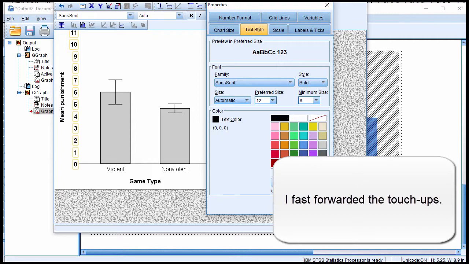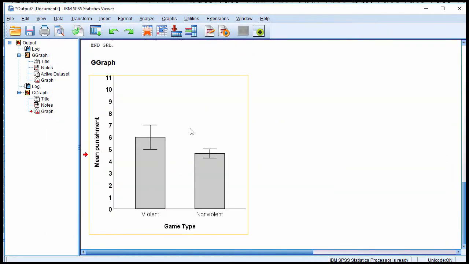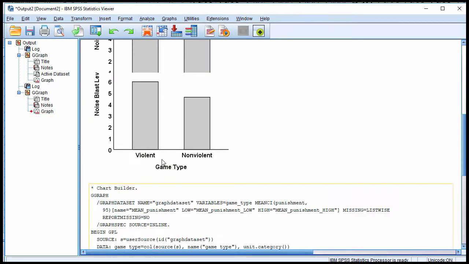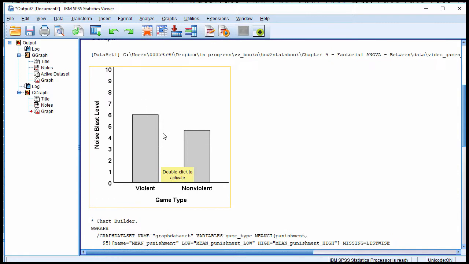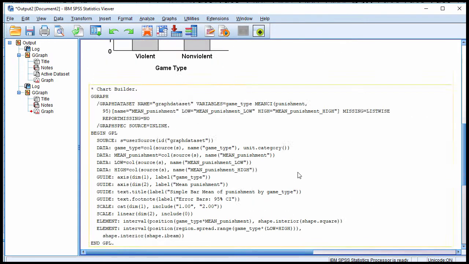It's not all the changes I did, but it's something comparable to here, and it includes the confidence intervals as well. A lot of people would present the chart with the confidence intervals. It's up to you. You can have it look like this or look like this with the confidence intervals. So that's the main effect, and again, that's based on the observed mean and the observed confidence intervals for the data. It's not the estimated marginal means.